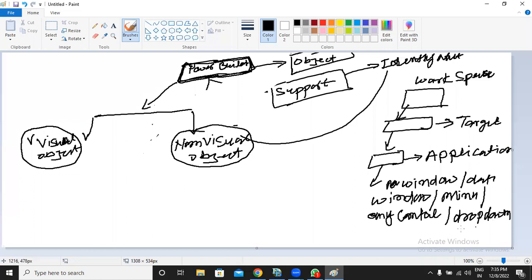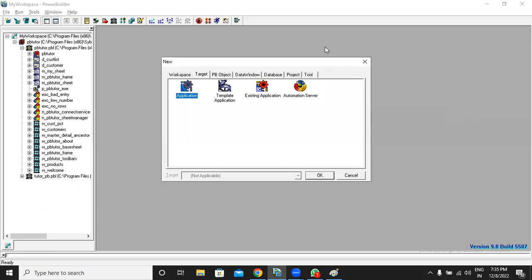So many objects we can create. This hierarchy we need to follow. First I have created the workspace, and after that I will add the target. So this is the application.